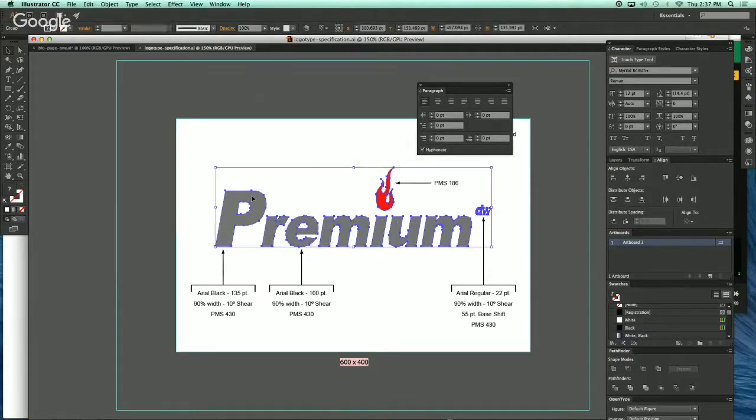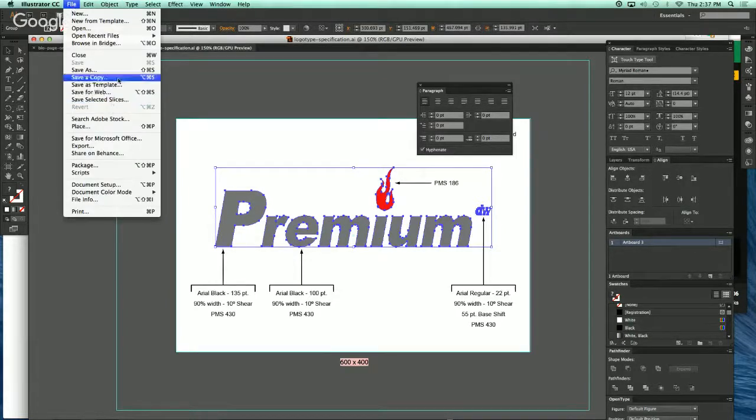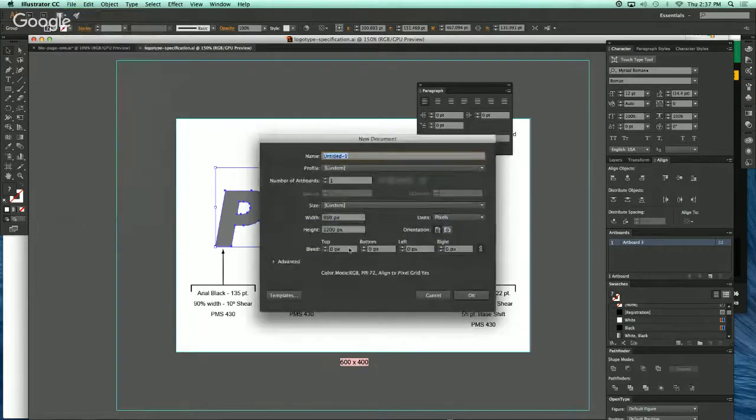Well, we need to put it in our new document. New document. What size document are we going to choose? No. Because if we choose 8.5 by 11, it will not allow for our 620 pixel column.